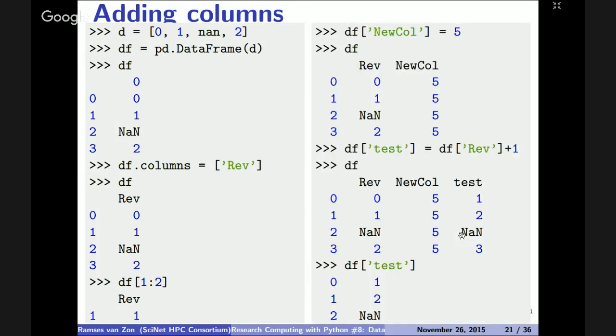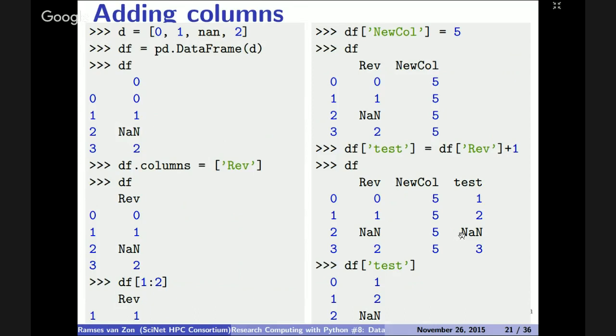I can set the value of a column. So if I add a new column, I don't actually have to add it. Like with dictionaries, I can just start using it, and it exists. So df['new_col'] = 5 means I assign 5 to all of the entries of a new column called new_col. And when I print df, the new column has appeared, and they all have the value 5.